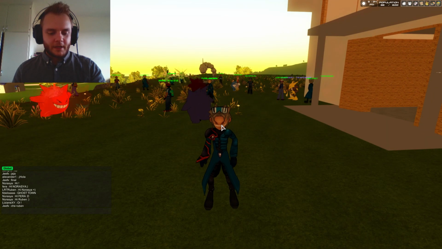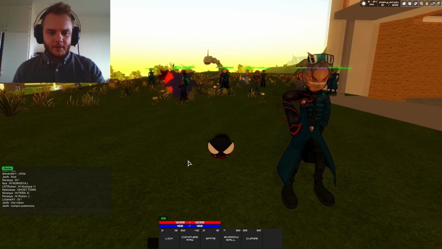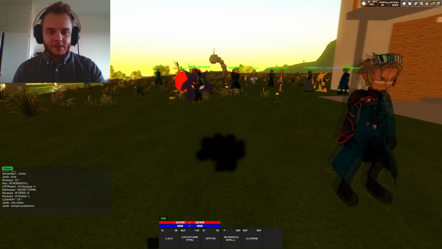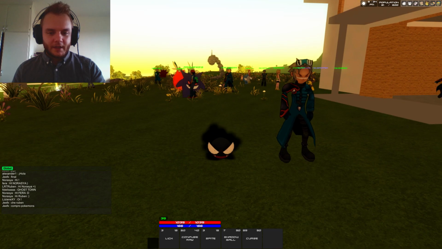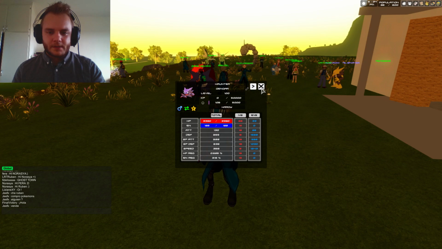And we're actually going to check out the Haunter as well. This is Haunter, I believe. What is this? Ghastly. This is the Black Ghastly. All right, so let's try and get a Black Gengar. Let's go and click it. Okay, so this is the Haunter.